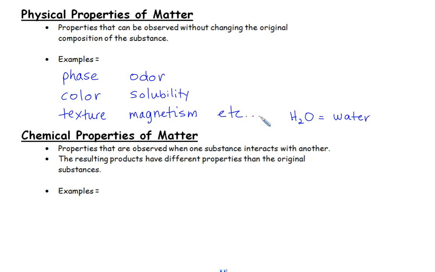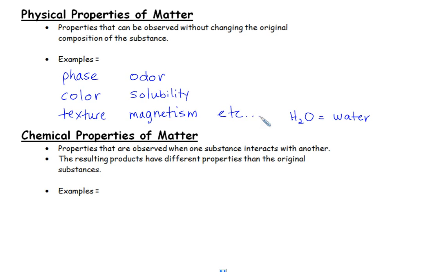I'm hoping in your mind you are saying yes. What if you just evaporate the water? If you take salt water, you put it on a hot plate, or over a Bunsen burner, sure, the water will boil off, the water will evaporate, and you should be left with a crusty white solid of sodium chloride. Solubility, or this ability to dissolve in water, is a physical property. It's a physical change. The structure of the molecule does not change.